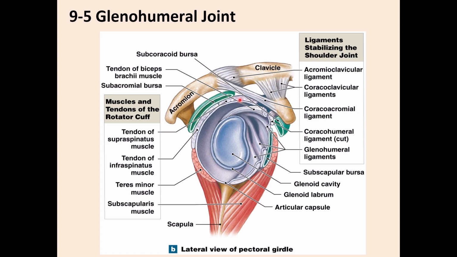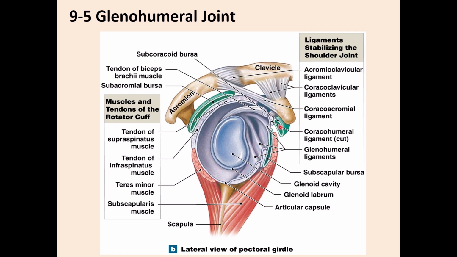So SITS muscles, okay? And if somebody is using the shoulder a lot, for example, somebody is a painter or a boxer or maybe a golfer, tennis player, then they are at a higher risk of shoulder damage. That is called rotator cuff injury. Rotator cuff injury. Okay, so in the rotator cuff injury, SITS muscles are damaged.